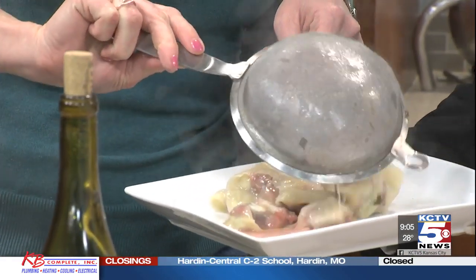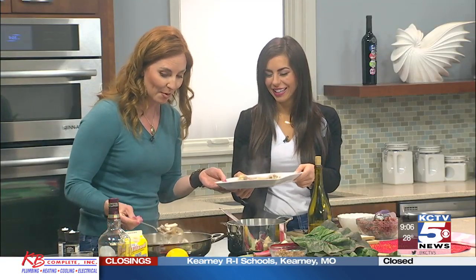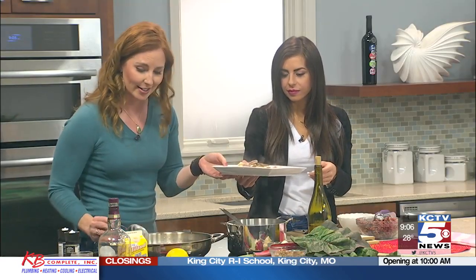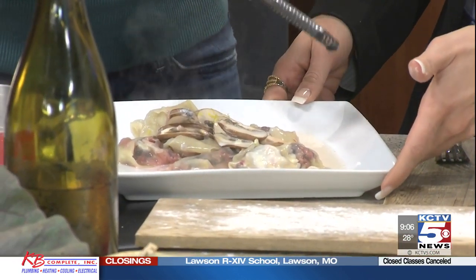And talking about those wonton wrappers, where can you find these in the grocery store? Do you have to make them yourself? No, absolutely not. If you're an overachiever, make some homemade pasta dough, right? So do a little bit of sauce over the top, and ta-da! You have a super sexy meal for your loved one.